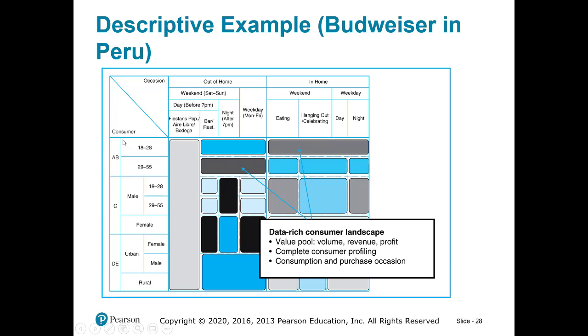If you don't know what this thing is on the left, this is like class-based segmentation. It's not as common in America as other parts of the world. I think it originally comes from the UK, which is maybe why we're kind of obsessed with class in the UK. But generally, A's are the top tier skilled positions. B's are like managers. C's are like skilled manual workers, maybe skilled machinists. And D and E are kind of the unskilled workers. I don't think that sort of segmentation would go down very well in the US.